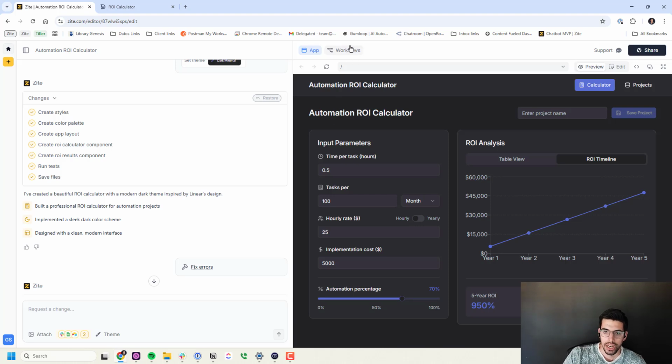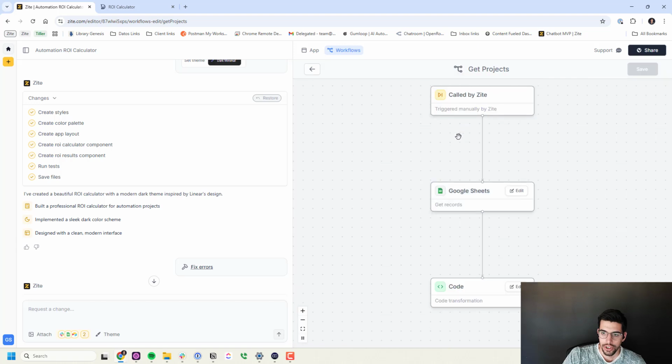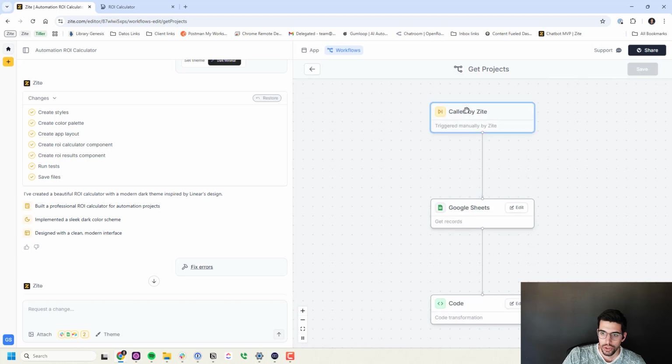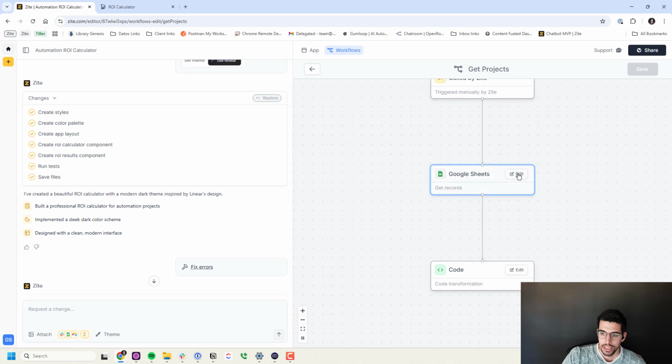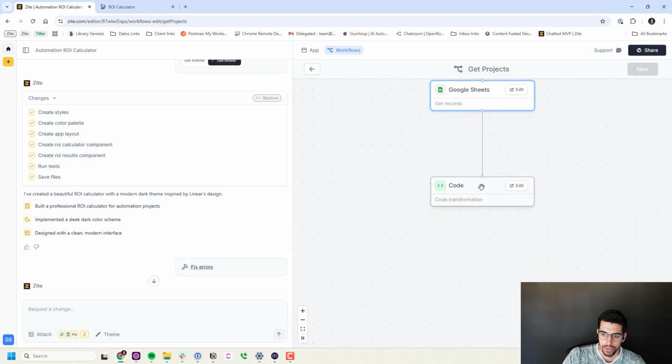When you do that and you prompt it to create that feature, it's going to create a workflow, and you can see here it's called by Zite manually. You can edit a little bit, but not really. If you see, you can't edit anything with Google Sheets.